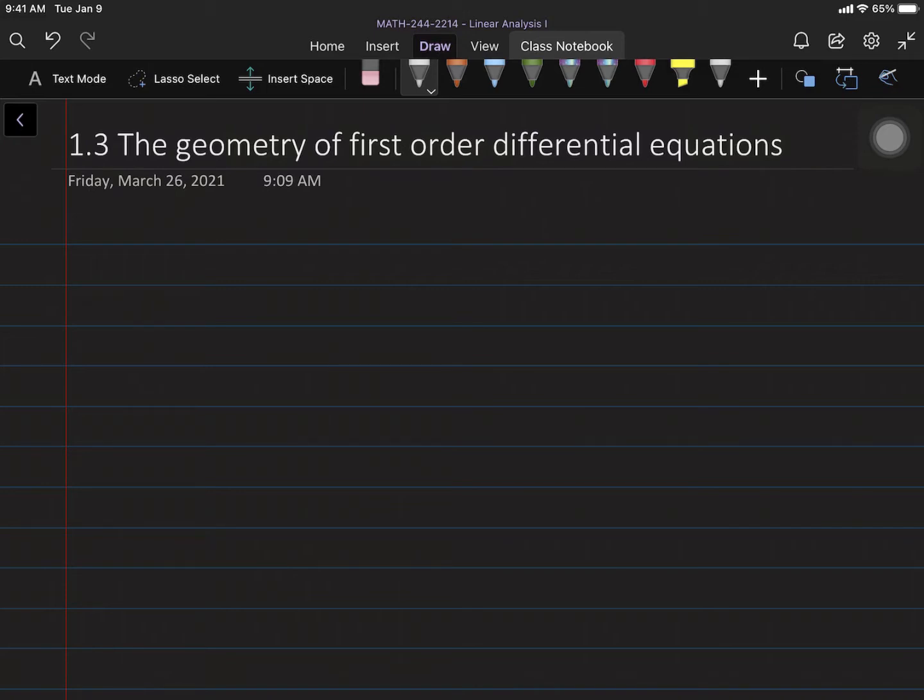So first order differential equation, in the last class we studied the definition. This is general. In the last class, I gave you the general differential equation, nth order, like a polynomial, right? But first order means we don't have second order, third order, we only have the first order. So this is like y prime just equals the capital F on the right side. So here's the general equation for the first order.